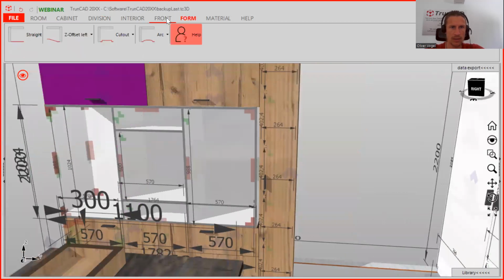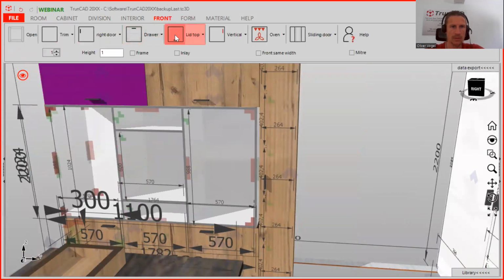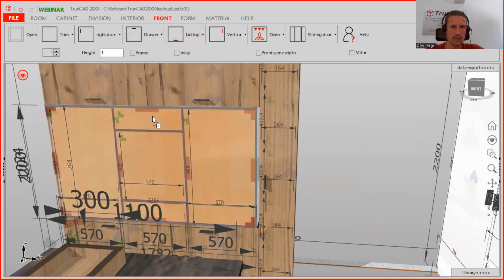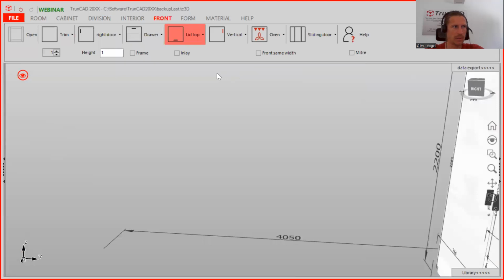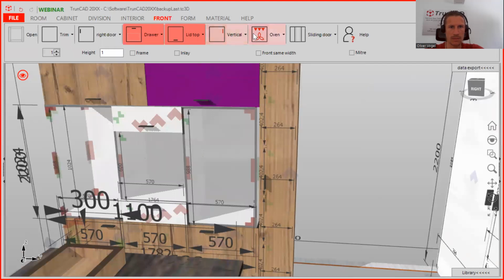So, and here on top is coming a lid, and on the bottom is coming a drawer, and on the middle is coming an oven.